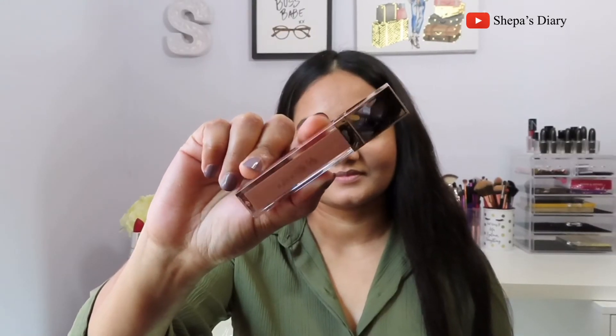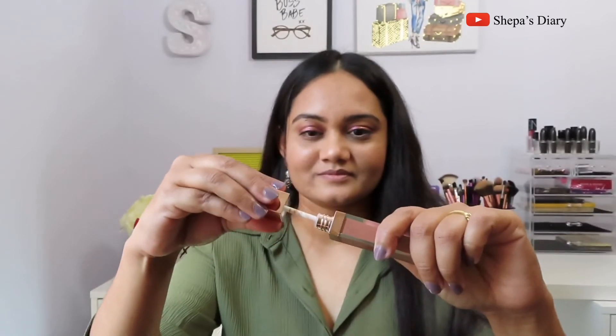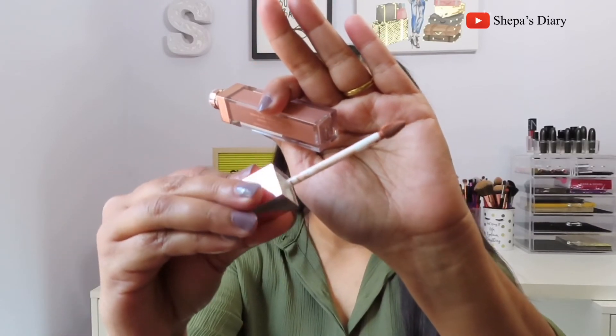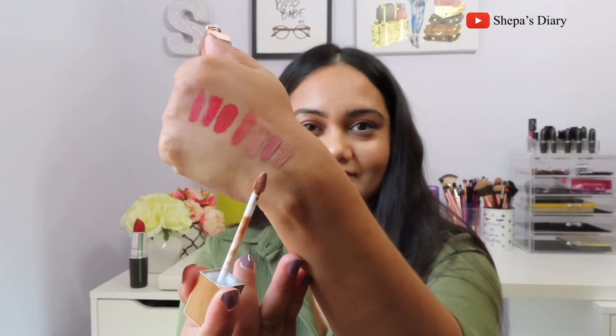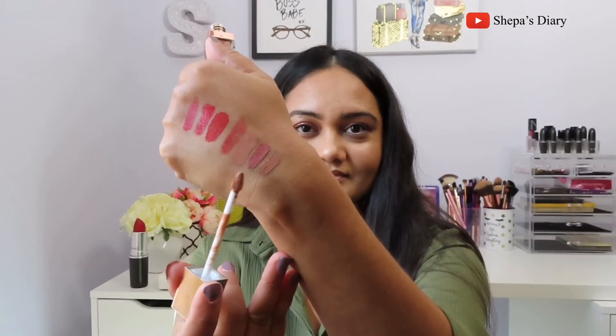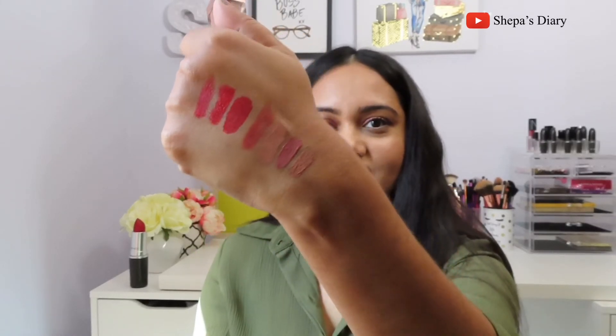The next lipstick is by Patrick TA — this is a full-size lipstick in shade She's Independent. I really love the name of that shade. The packaging is okay but I really like the applicator; it makes lipstick application super nice — the applicator is a little different in a good way. These nude shades are not very medium-skin-tone friendly, but you can definitely make it work using darker lip liners around it.